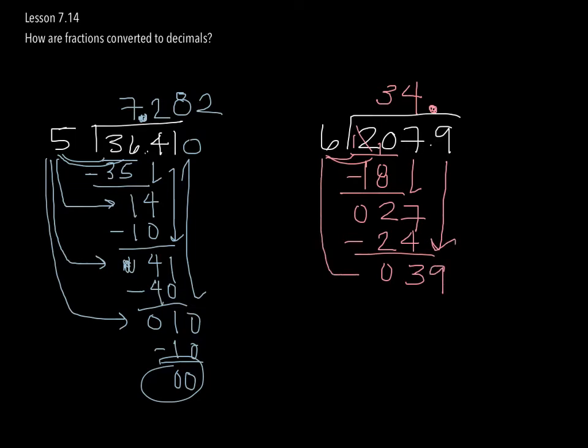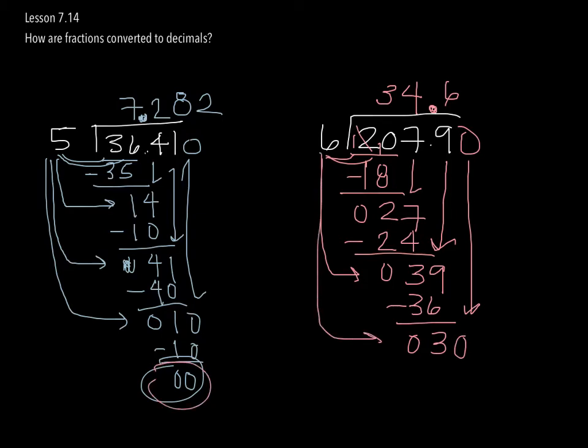Okay, how many 6s in 39? Well, hopefully you know that 6 times 6 is 36, 6 times 7 is 42. That's too big, so we're going to have to go with the 6. Let's put the 6 here, multiply that, 36, subtract, 3, 0. And again, because we have the decimal, we cannot have a remainder, so we got to make sure it terminates. So we're going to add 0, bring it down, and we're going to keep doing that until we get the double 0 to terminate. How many 6s in 30? Well, that's 5. 5 times 6 is 30. Subtract, 0, 0. We have termination here. So our answer is 34 and 65 hundredths, or 34.65.